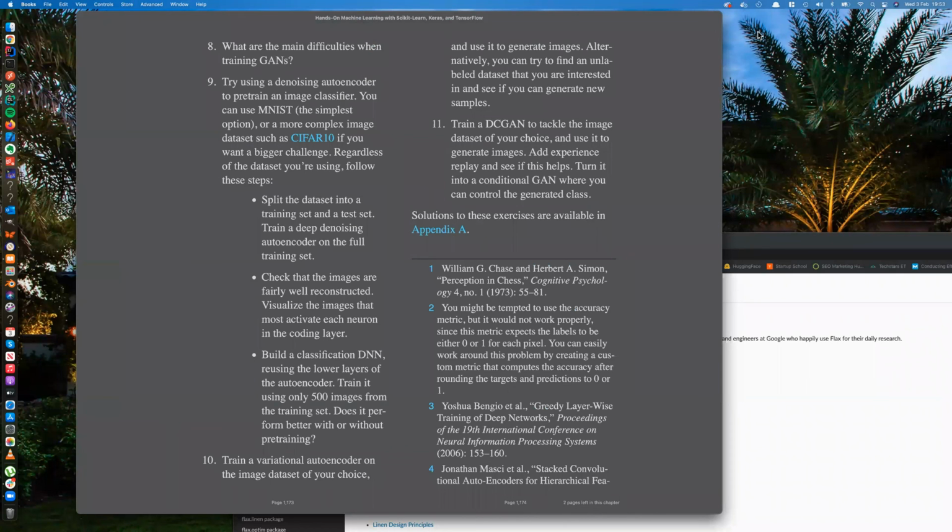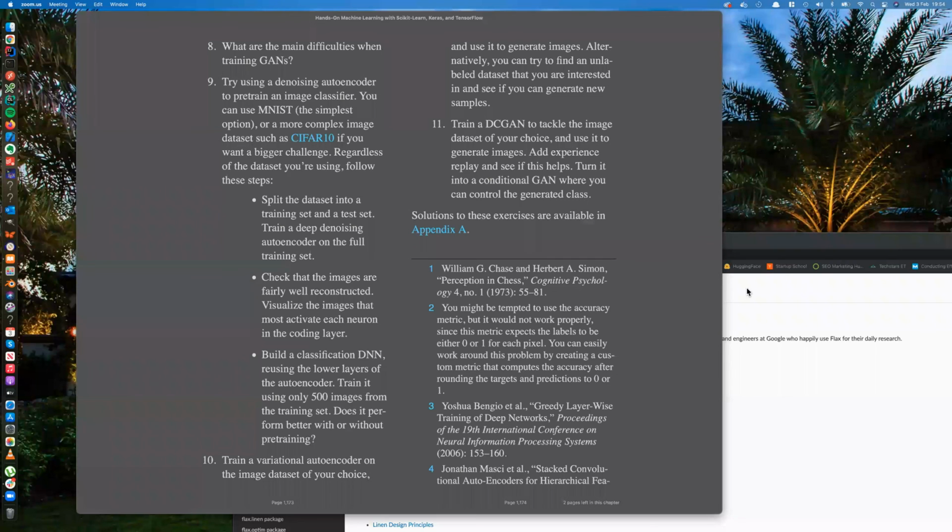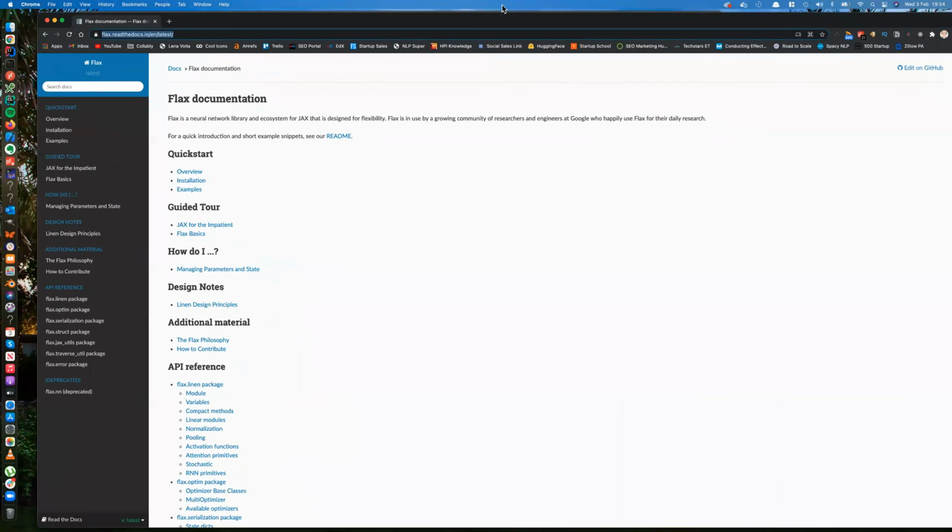So the bit that I'm pasting here is really the core library. Where the hell is the chat gone? For some weird reason, I don't have it on here. So let me stop sharing to see if I can get the app. Oh, here it is. So I've just pasted in the chat that link to this documentation.